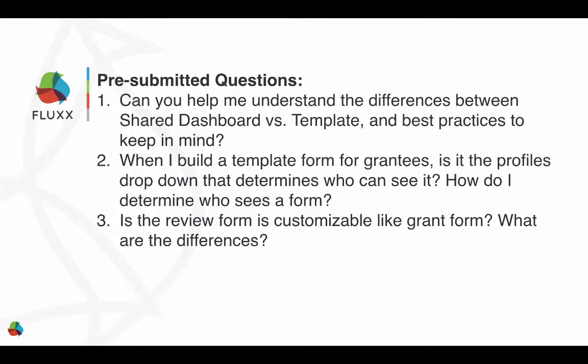I've also had other clients do it where they have separate application forms. Best practice, you can do it both ways. I think it just really depends on how big your organization is. If you have 6 different strategy areas and you want to build out 6 different application forms, you could, but management of that could be a little bit cumbersome if you're a smaller foundation. So you may want to use conditional logic in form building.